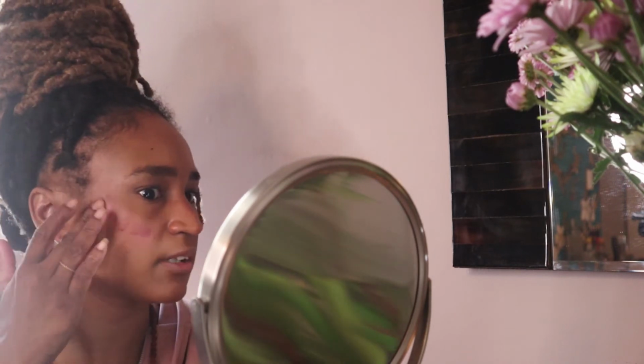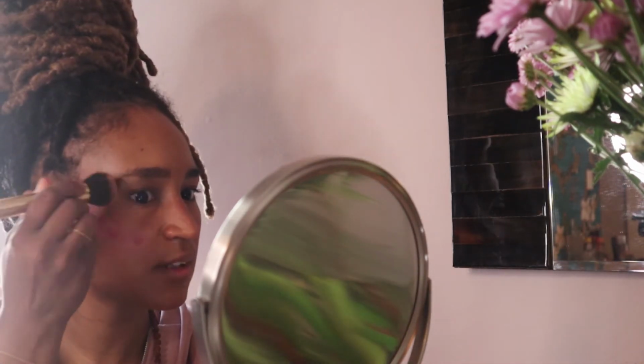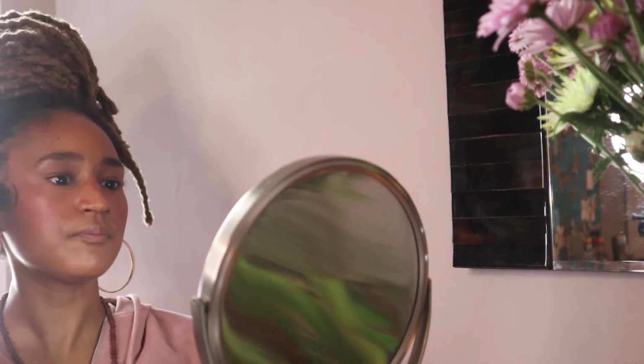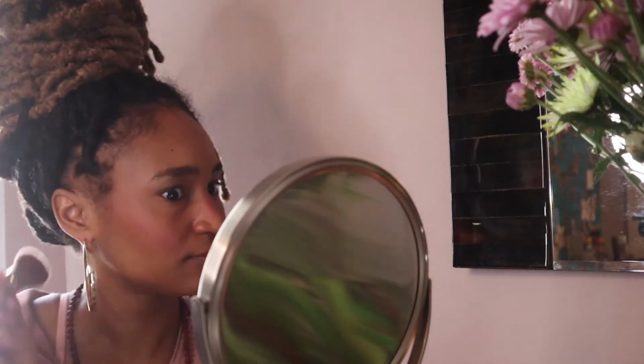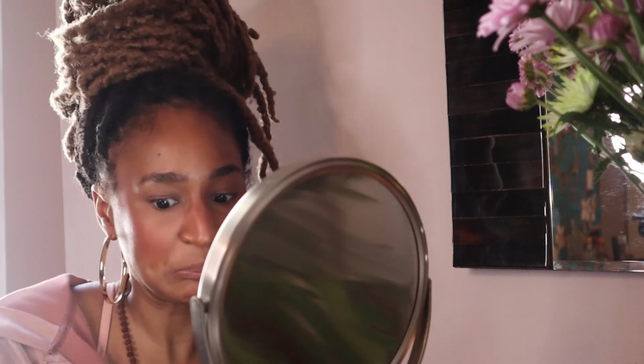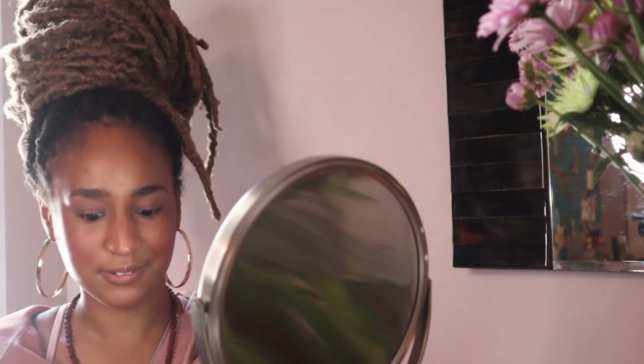I also like to drape my blush up around my eye. That's just my personal preference because I love a good blush drape, especially if I'm not doing eyeshadow. Let's see when I build a little bit more how it looks. I'm sure you could do this with your fingers or a beauty blender. In this case, I'm just using this brush because it's nice and fast and diffuses the color pretty quickly. Beautiful. Obsessed. Pleasantly surprised. The blush is so pretty! Okay, since I'm not doing any eyeshadow, I might just swoosh a little bit of this blush into my crease just to have a little continuity.